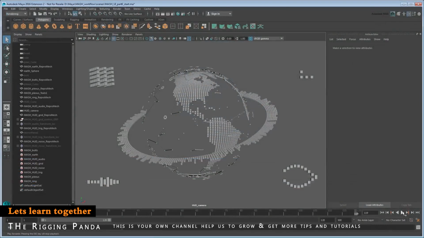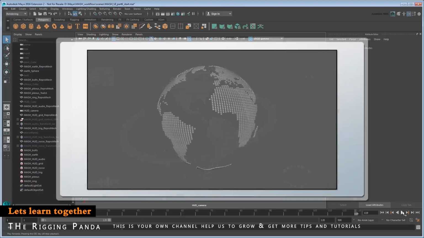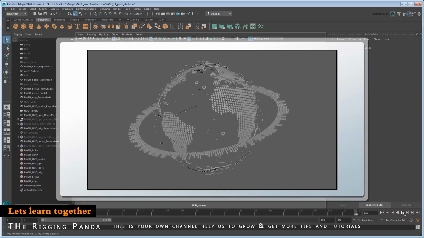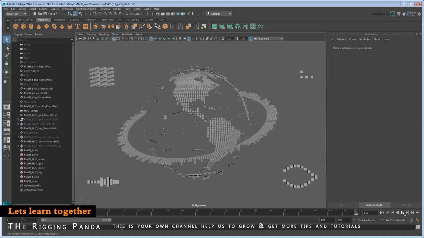In this series, we'll show you the end-to-end workflow of how to create the futuristic UI shown here. From a pixelated map of the Earth, to an animated ring and plexus effect to dress it up, as well as a UI that follows the camera as it moves. We'll then show you how to export these effects as individual layers to Adobe After Effects to finish them into a final scene.